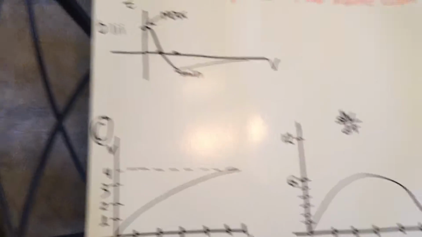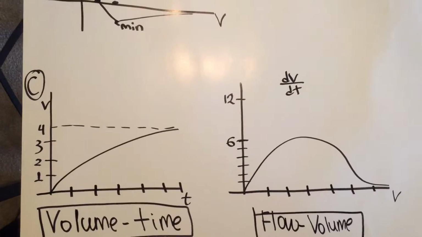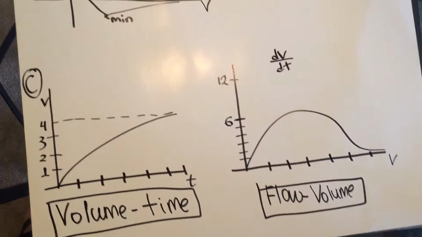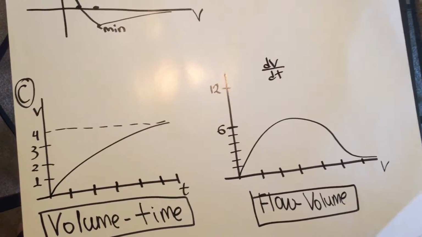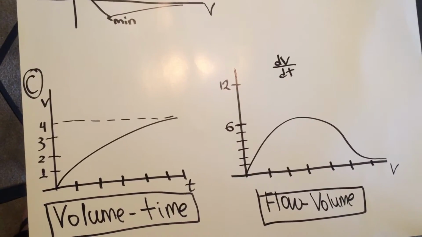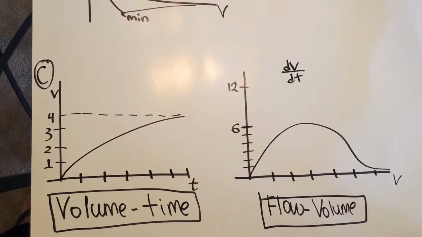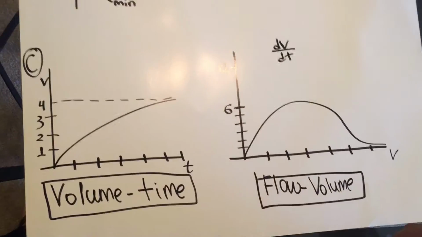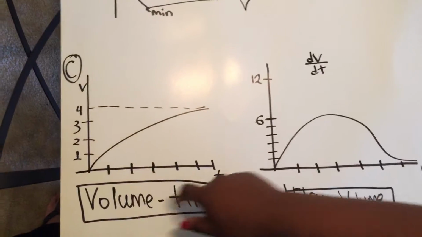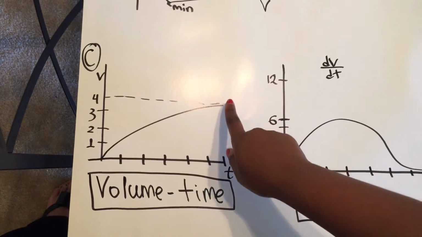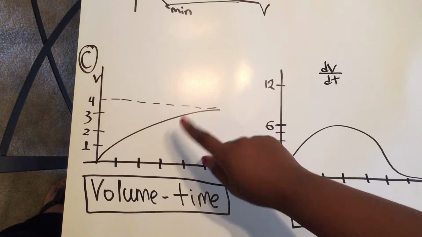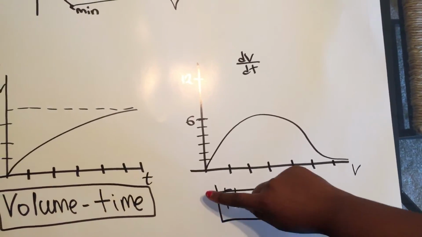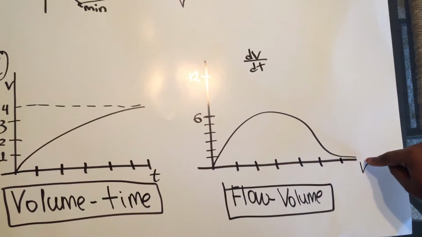For part C, a patient with asthma may have a smaller VC and a lower peak expiratory flow. The slopes of the flow-volume curve would probably not change as quickly. As an example, you can see from the first graph that the curve is more gradual, and then on the second you see that the curve goes up and down quicker.